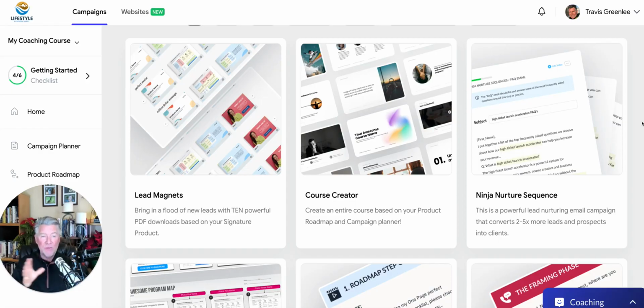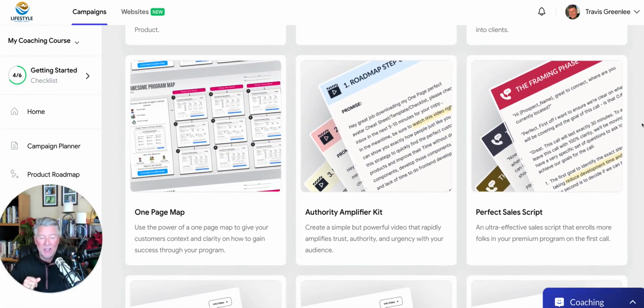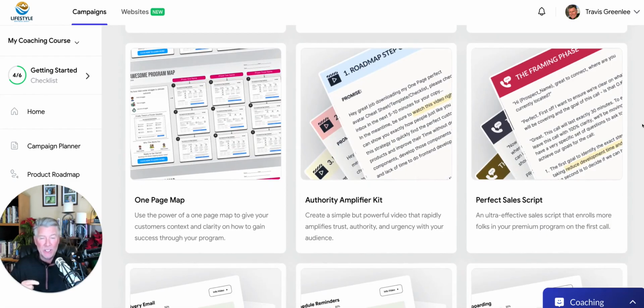And again, all of these marketing assets, all these contents are in direct relationship based on the information that we shared within your campaign planner and within your product roadmap. So it is so tight and it is so dialed, and it's going to get you the clients that you truly love. You're going to be able to charge higher price points for your program, knowing and having confidence that your program by design will get your clients to where they want to go and be able to deliver the results that they seek. This is high ticket. This is going to allow you to create a premium offer, a world-class offer like nobody else.